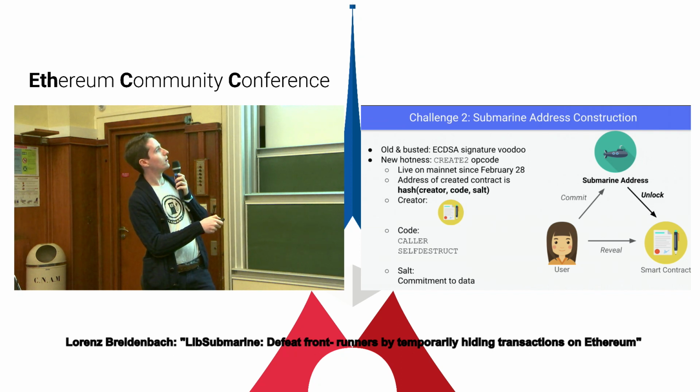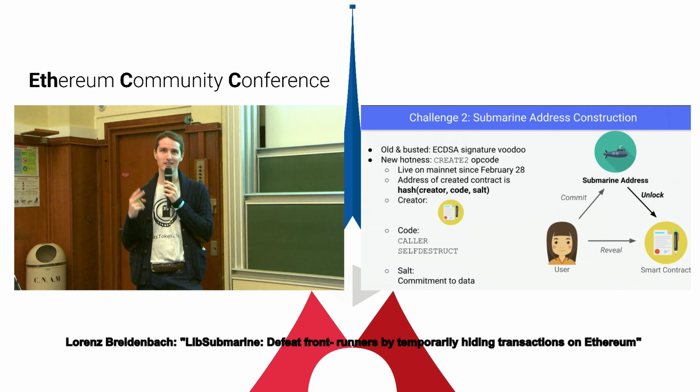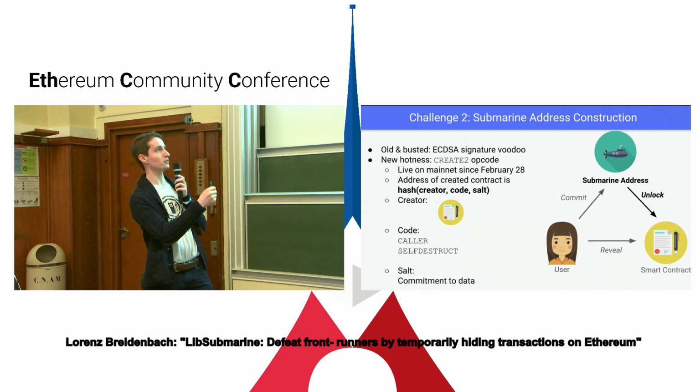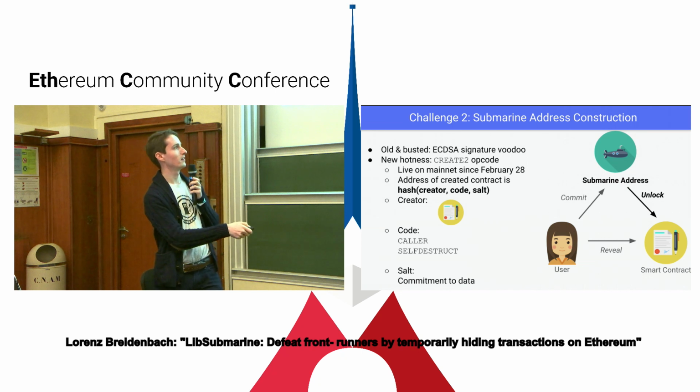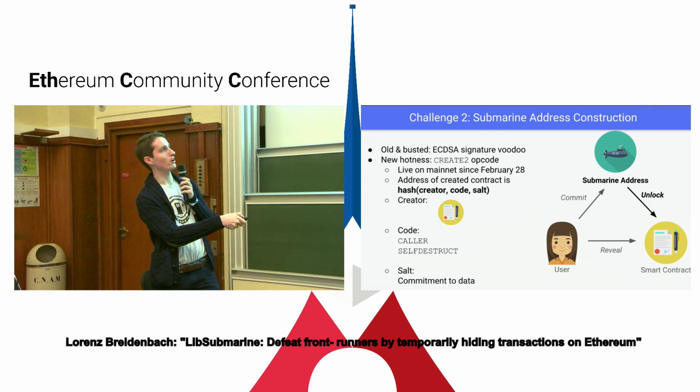So the user, to send this commit transaction, computes the submarine address as the address that would be used by a CREATE2-created contract, that is created by the receiver smart contract. The user knows this. Then a very, very simple smart contract that this smart contract will instantiate at the submarine address. It's literally 2 instructions, 2 bytes, and all it does is it immediately self-destructs and sends all funds back to this contract. So this is the unlock step.